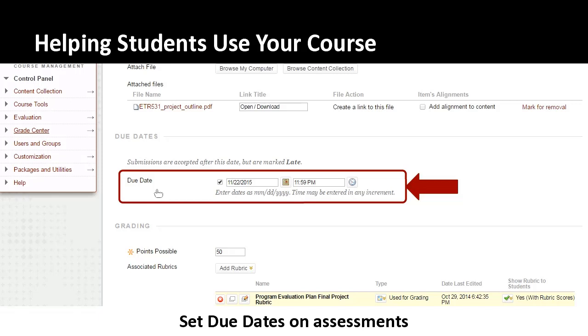But it's also going to show up in the assignment of when it's due. You can let the students know that their work will be marked late because of the due date. So if they do submit something after the date and time, you will notice that it has been submitted late. It's up to you what your policy is of accepting late work. Perhaps you are not going to accept late work, or maybe you're going to knock off points. But adding those due dates adds it to the student calendar, and it lets you know when students are submitting work late.